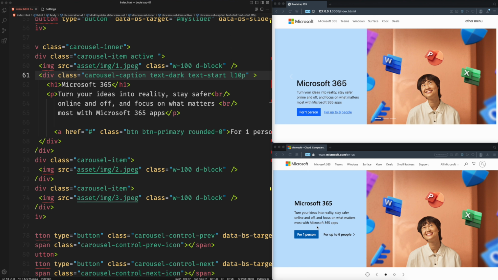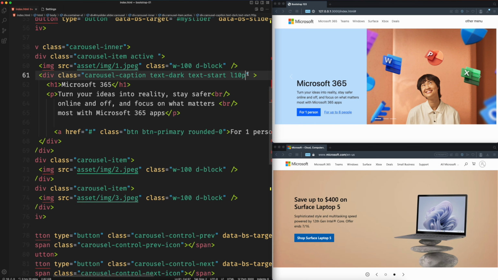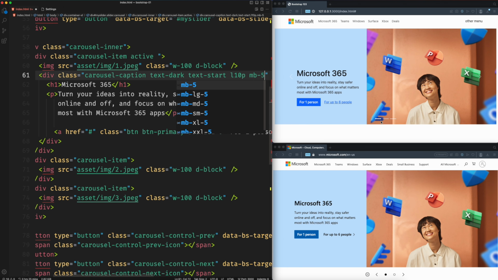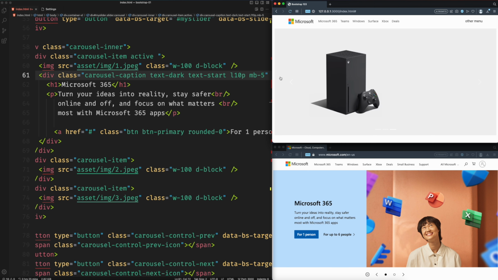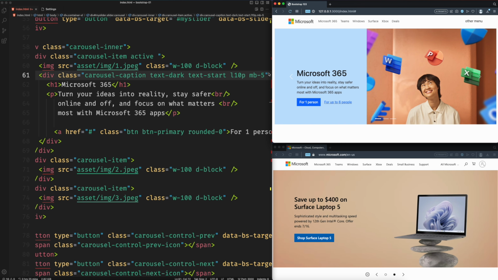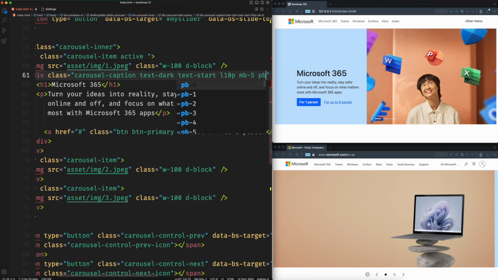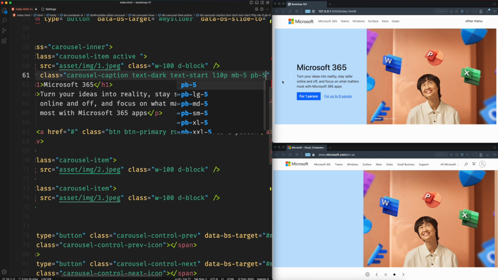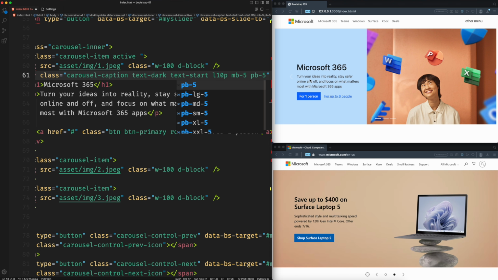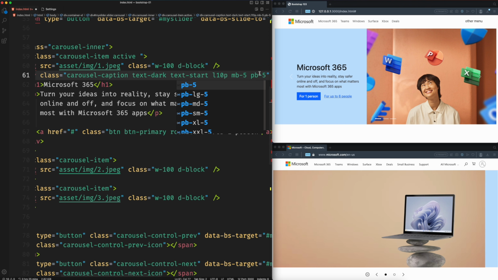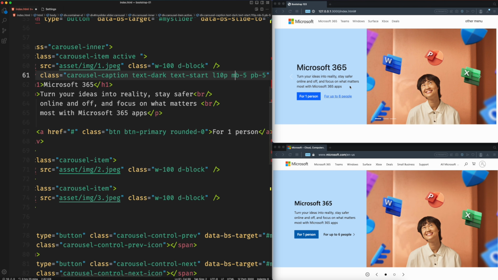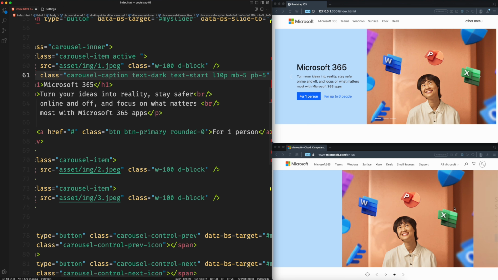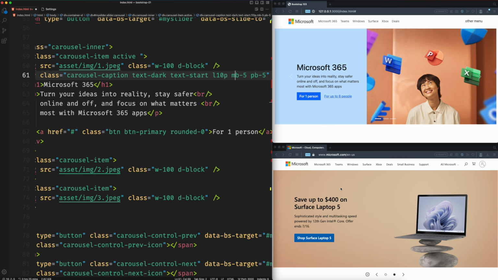Next thing we can do is to manage the bottom section, which you can see is too close to the bottom, and we can use our margin bottom to do that. If we do 5, it will push it a little bit down, and you can also push it more by using padding as well. If you use PB5, it will increase that section. So we've added padding and margin to push this down further based on what we want to see. So you can implement this to the other section. So you can design this by yourself.